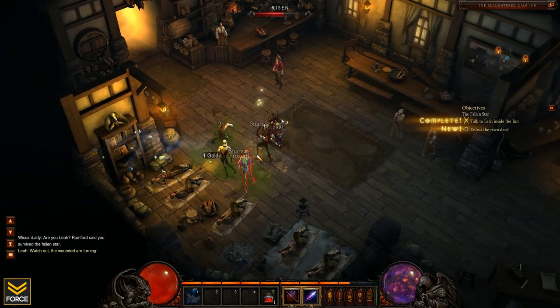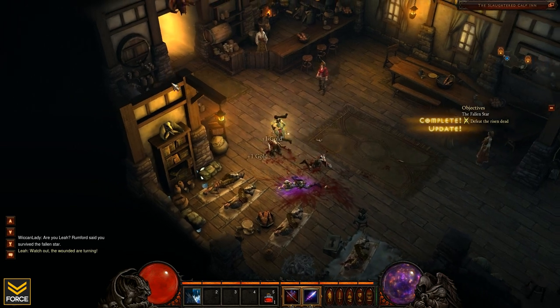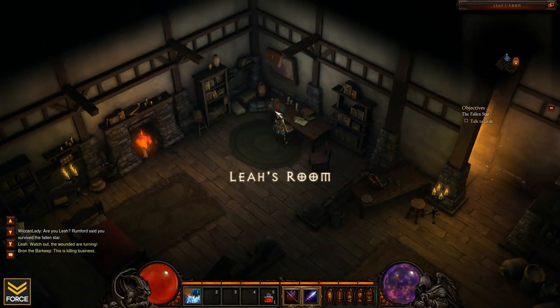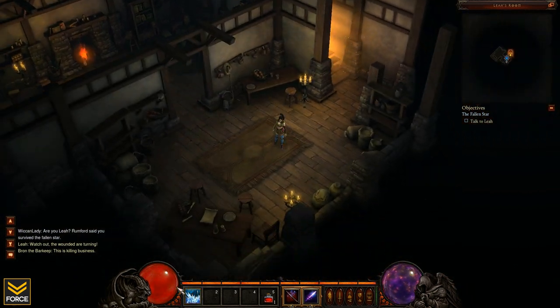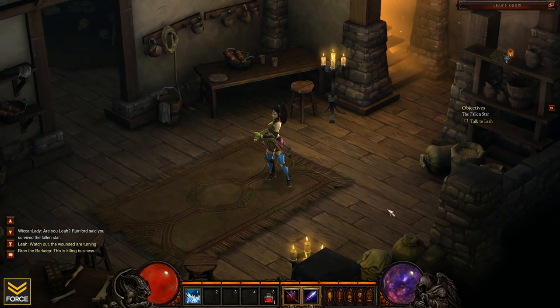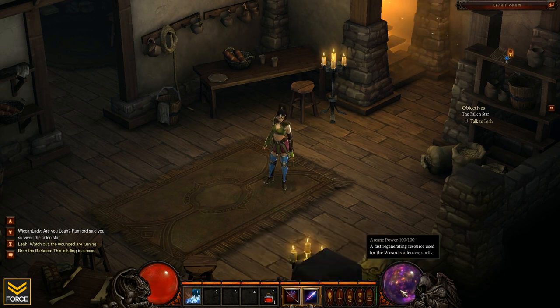So we'll take a quick look at the spells just in case you weren't around for the initial Wizards Let's Play that I did, which was, of course, with the male wizard, and then we're on the second half of that going through the female characters. Alright, so we start off here with Frost Nova. 12 second cooldown, an explosion of ice freezes nearby enemies for 4 seconds, dealing 2 to 3 cold damage. Wonderful. And then we've got our spam mobility here. Magic missile, 15 arcane power, launches missile magic, causing 4 to 5 arcane damage.